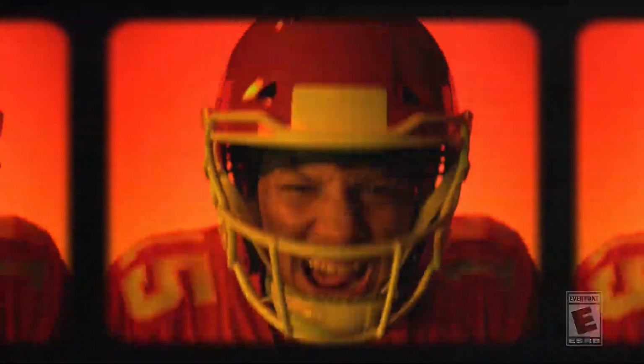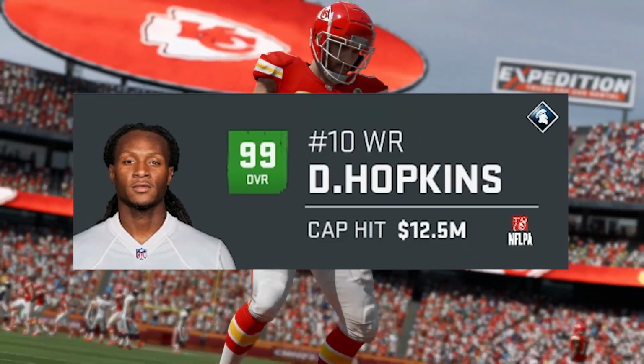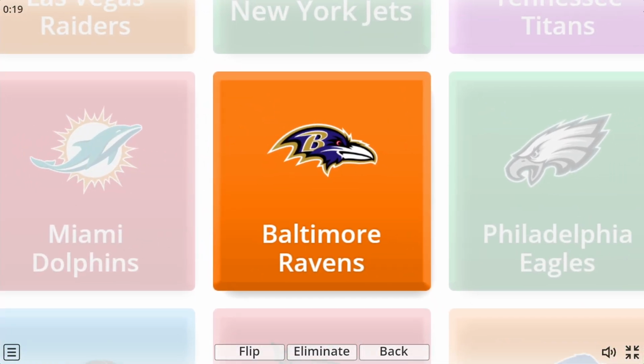And so without wasting any more time, I was moving on to Madden 20, where I would have to trade for 99 overall DeAndre Hopkins. All right, let's see what team we're going to be using for Madden 20 here. And we're going to be using the Ravens.